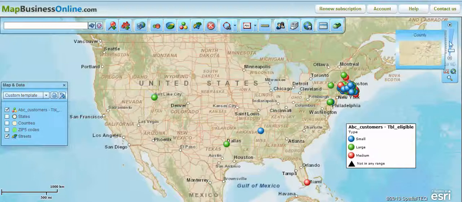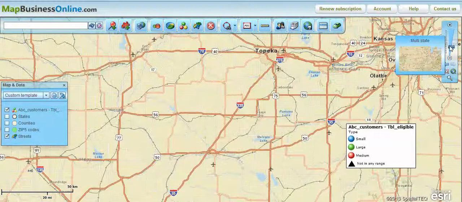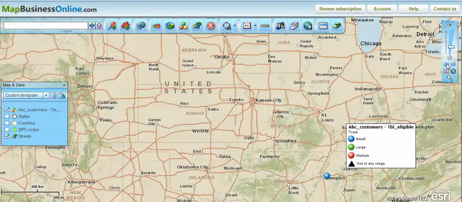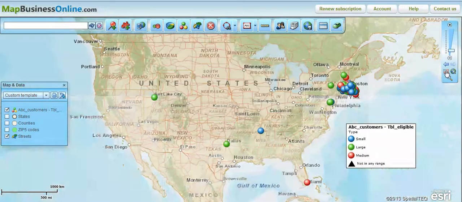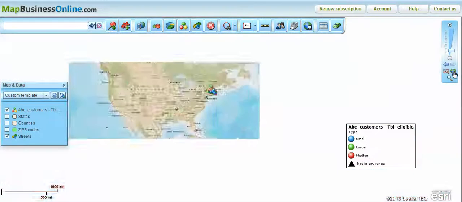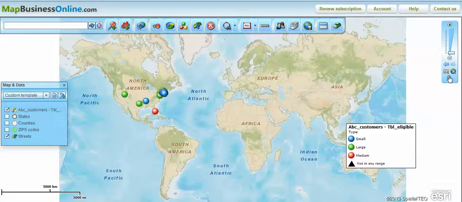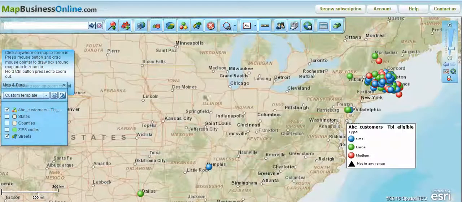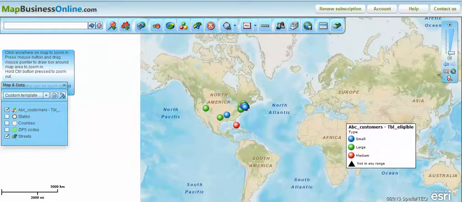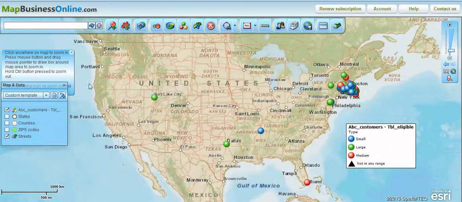The second place we're going to go is over here to the pan and zoom toolbar. So you can move that toolbar up and down to zoom in and out. You can go to your back button to get you back to the place you just were. You can click on the US full view or the world full view, and you can actually turn that little magnifying glass into a zoom tool so that you can zoom in and out. You can use the control key to go in the opposite direction. I'm going to click back to the US, and I am going to turn off the magnifying glass.